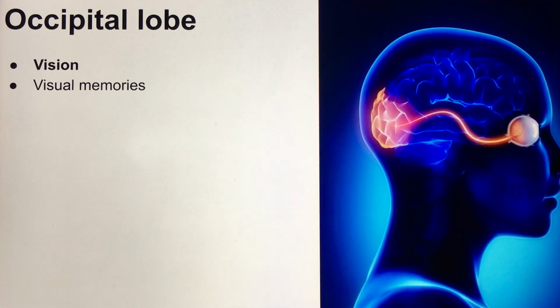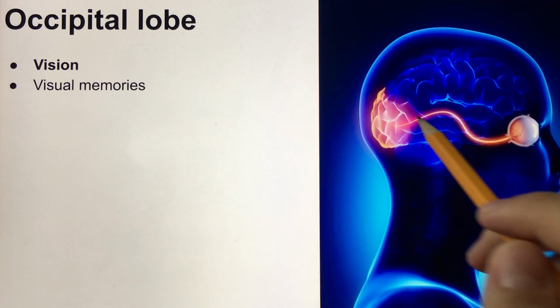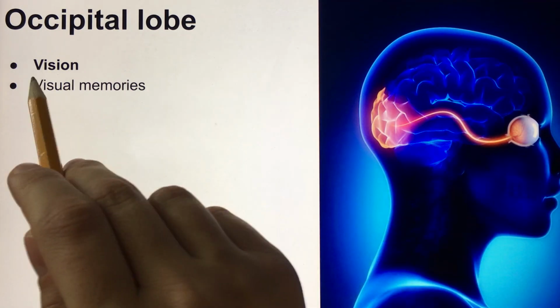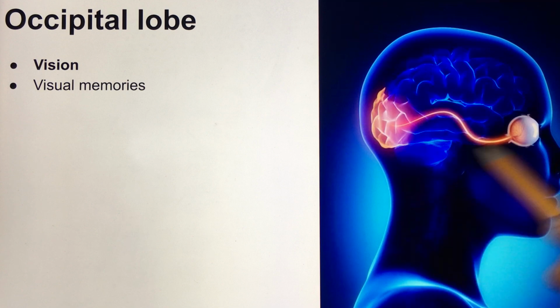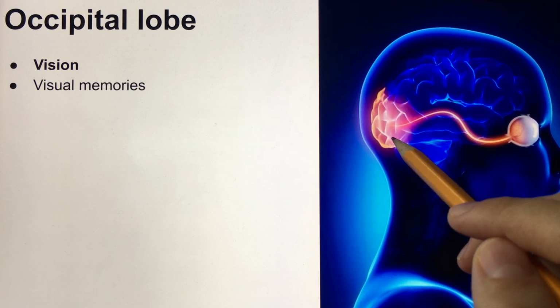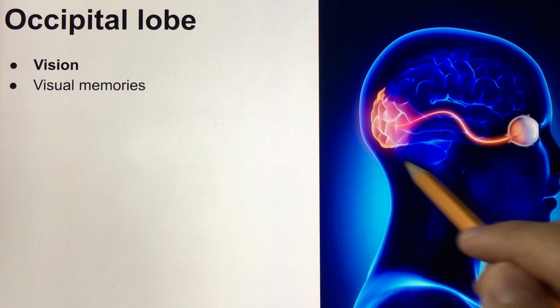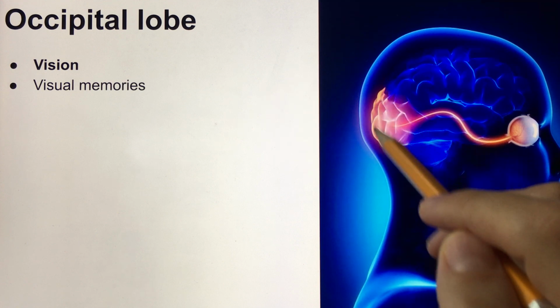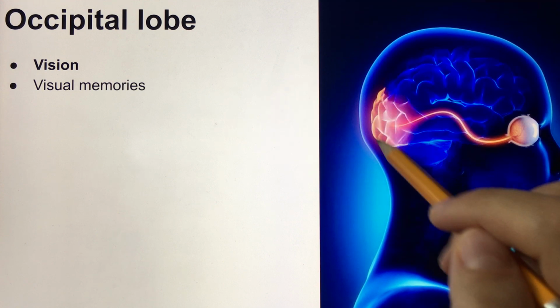Oh no, we're going to the occipital lobe first. So the occipital lobe is the lobe involved in vision. This is the lobe in the back of the brain, in the back of the cerebrum. It's going to be right above the cerebellum, and it's covered by the occipital bone right here of the cranium.